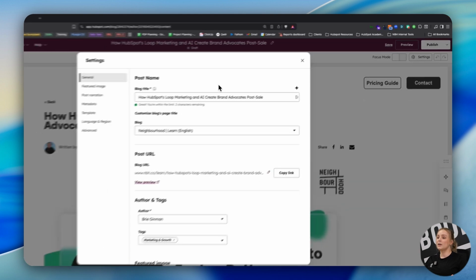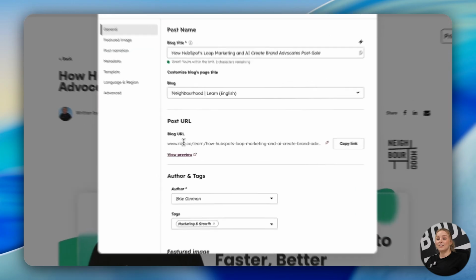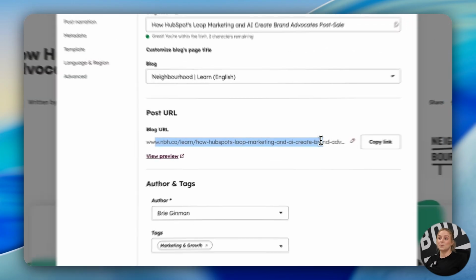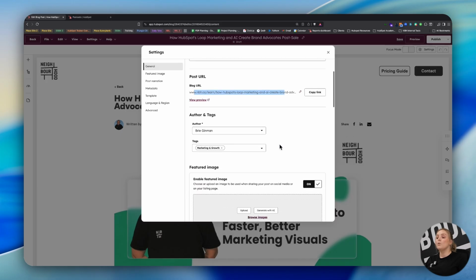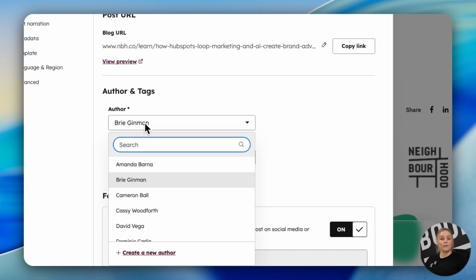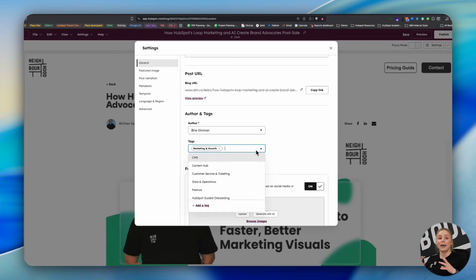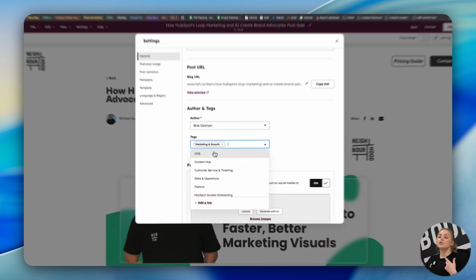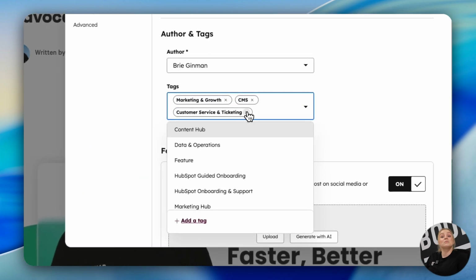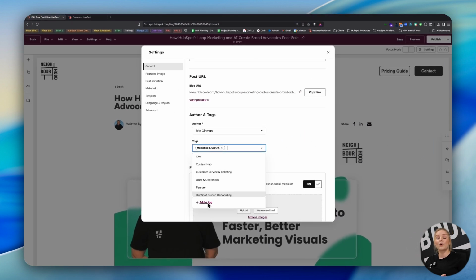So you just open it up, make sure that the blog title is correct. We can also edit the URL to make sure that it's set up how you want it and it's consistent with your brand. We can select a specific author for the blog as well as tags. Tags are quite important just to help categorize all your different blogs, especially if somebody is looking to learn about a specific avenue or channel. So you can choose multiple tags if they are all relevant. And if you don't have a tag relevant in here, you can go create a new tag as well.